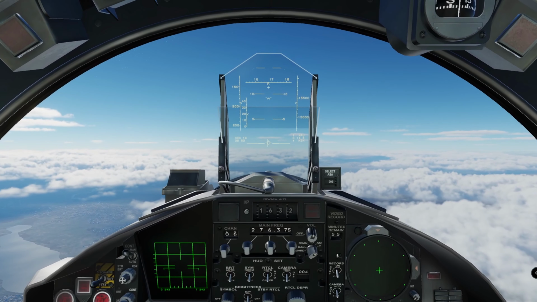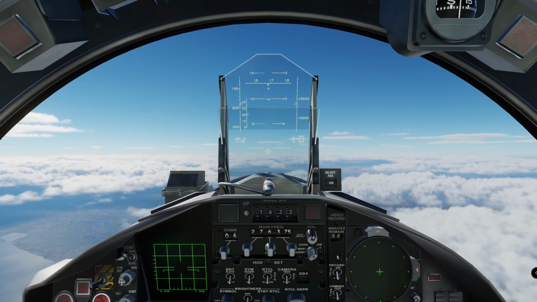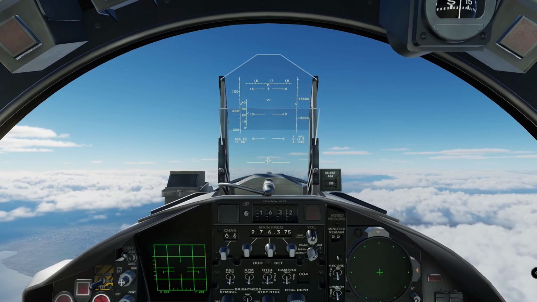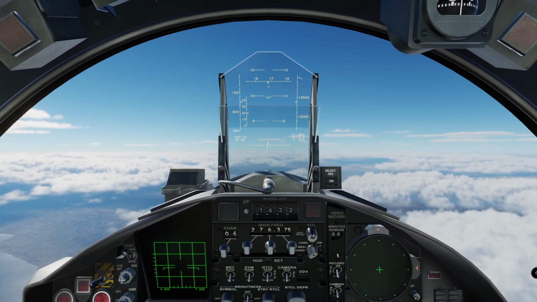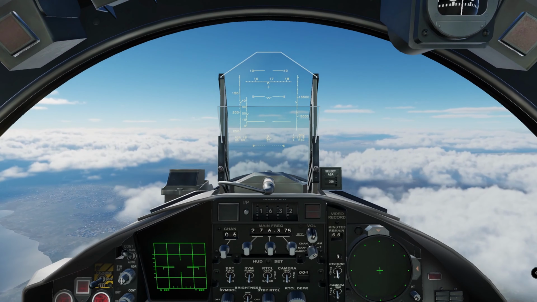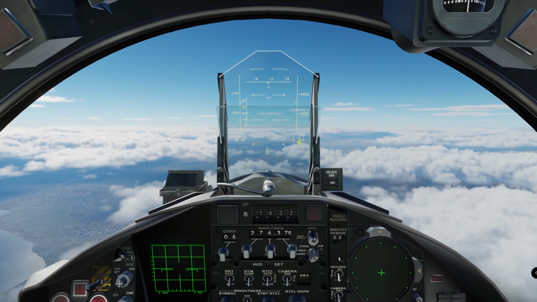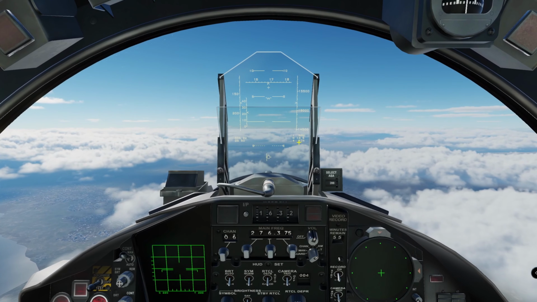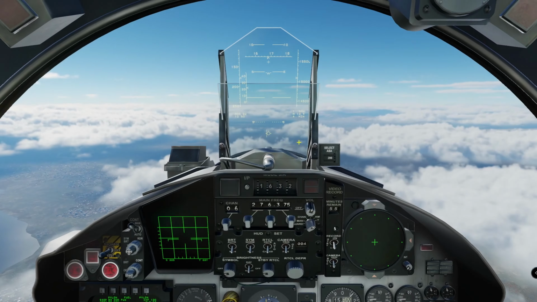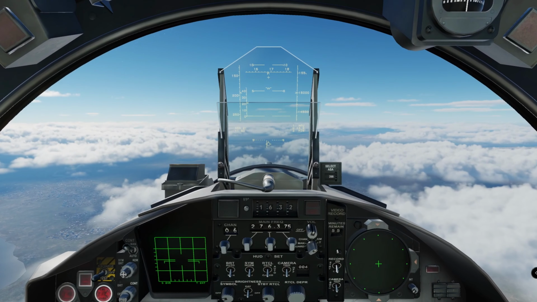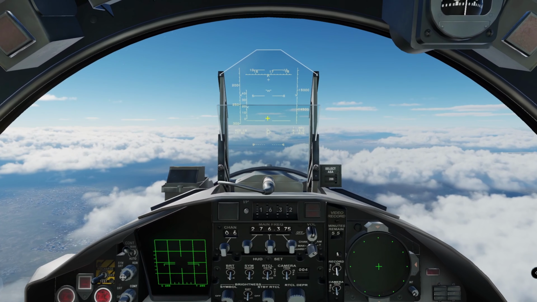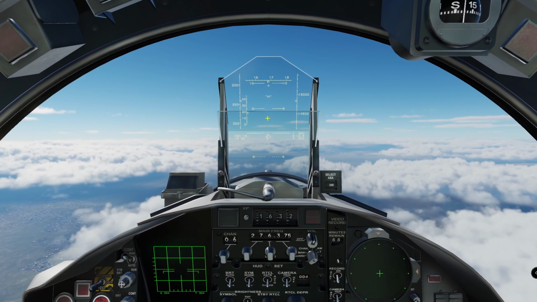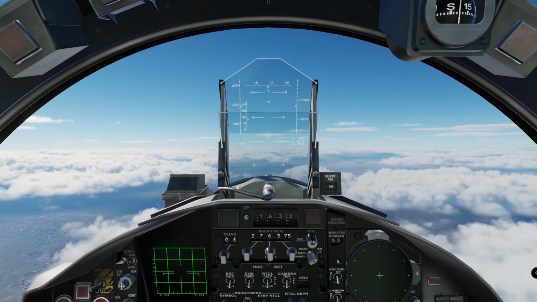Now, if you were to get into a stalled state here, there's some buffet, so that's the first indication of a stall. You're going to reduce the angle of attack, just as we discussed, but now you're descending, and we don't want to do that. So you're going to make sure you increase thrust by bringing the throttle up. Then as your airspeed increases, and your flight path starts coming up, your relative wind gets more in front of you, you can pitch up, and that decreases your loss of altitude.